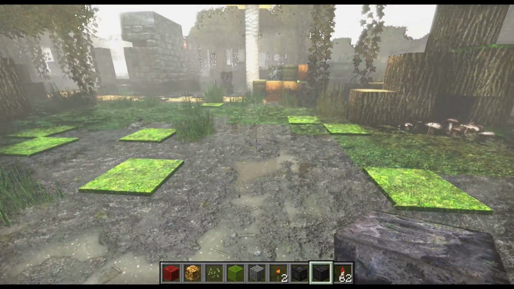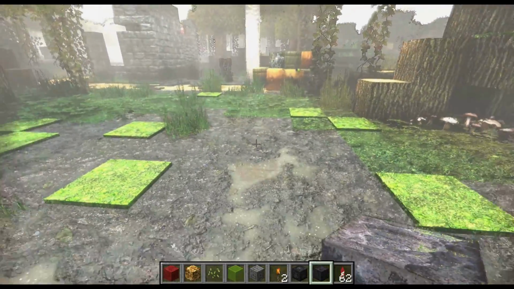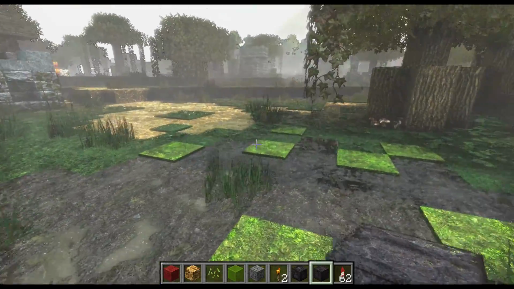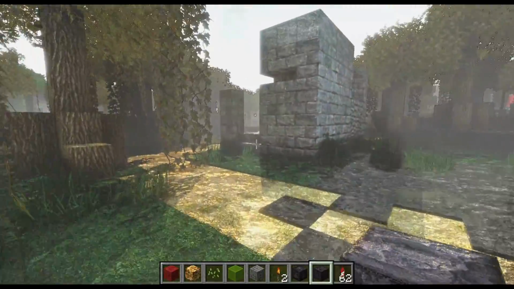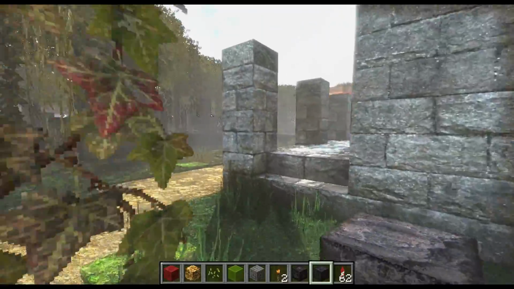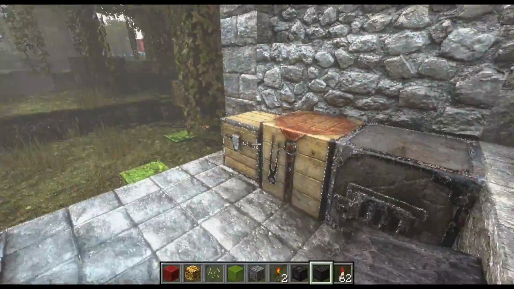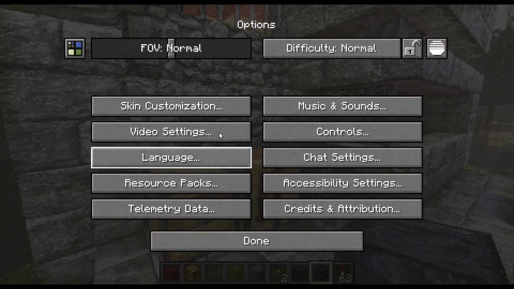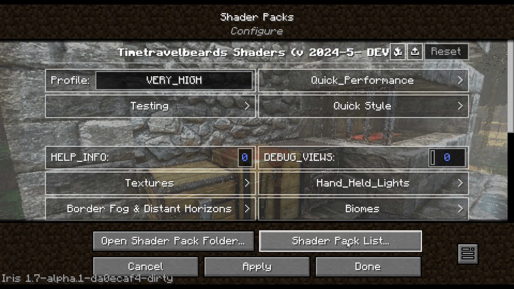Stuff like this, you can see you get that reflection even though it's off screen, and it's not just reflections, it's all the soft bounce lighting too that catches it. So overall it should have a really good feel. Here we go, here's the spot I was thinking of before. I took a picture of this earlier. I'll go up to even higher settings just to get rid of that pixelation.